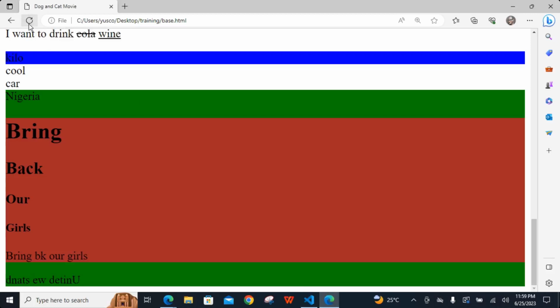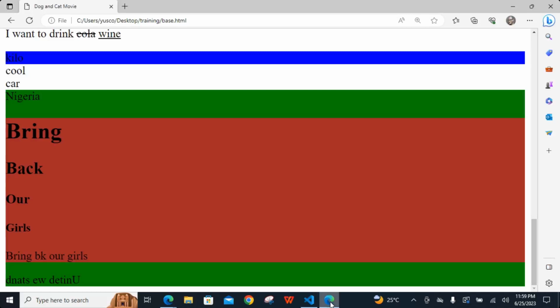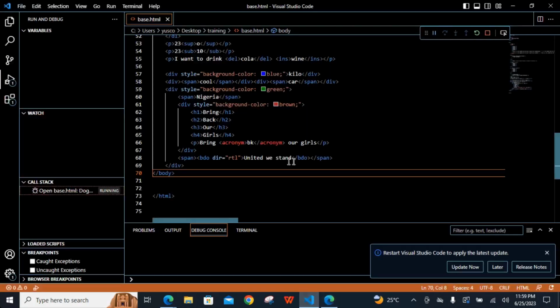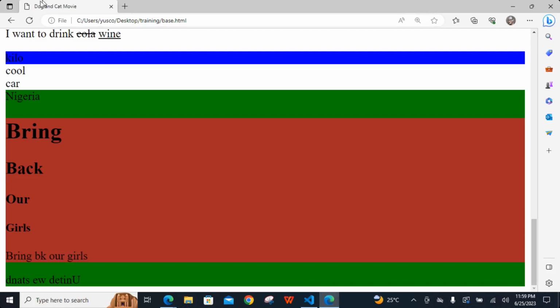I don't use this always, but now we have it. So it goes sideways. I think I didn't copy the U with it. Okay, I copied the U. Well, it started from UNITED. Yes, UNITED. So it's written in reverse direction. So let's see if this will work. LTR for left. I just want to try this. I've not done that before. So it worked fine. Yeah.